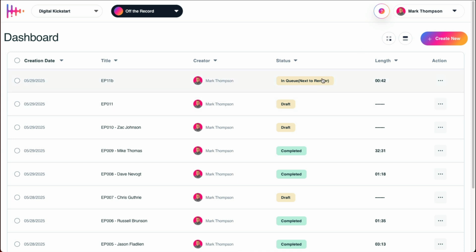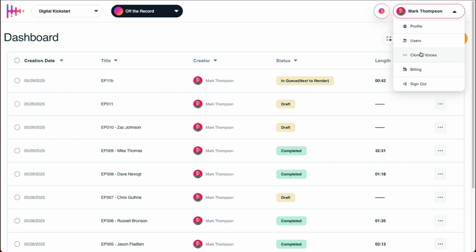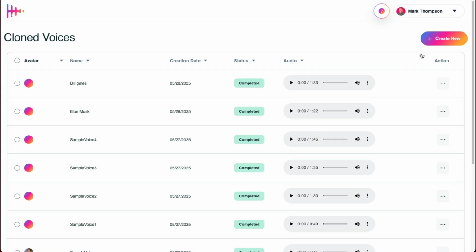And actually, while that is rendering, I'm going to show you something really cool. A couple things. You have the option to clone voices, which is really nice. Depending on which version you're on, if you have the Ultra or the bundle version, you'll be able to have this. So I can go in here and say that I have 5 people within my company. I could actually get a recording of their voice and select them as a voice to be generated when I'm creating an audiogram.